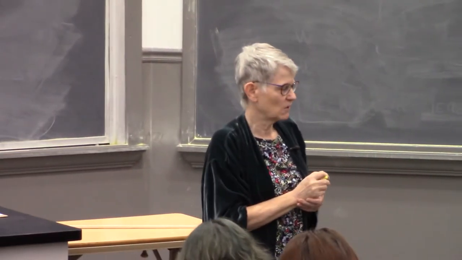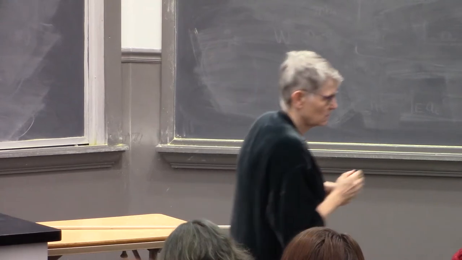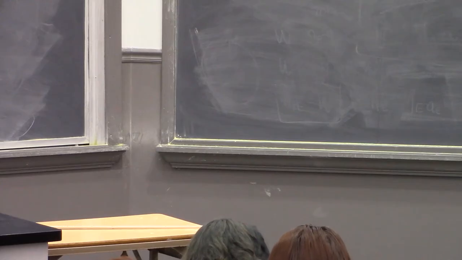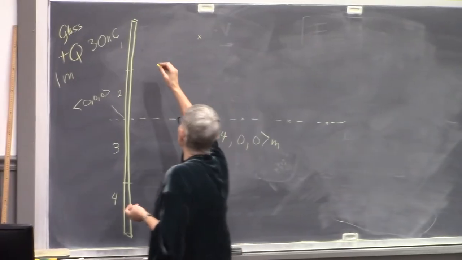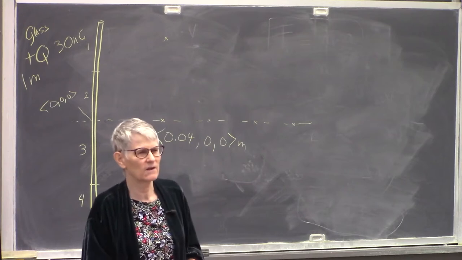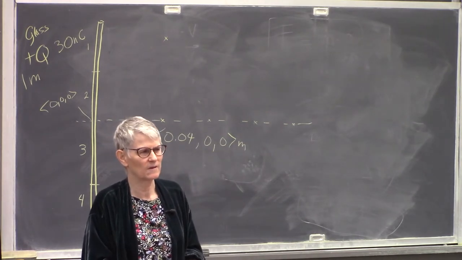And let's divide the room into 4 parts. So this side, you guys up through Roberts Row, you guys are piece 1. You guys are piece 2. You folks are piece 3. You guys are piece 4. What I want you to do is calculate the electric field due to your piece at this location. So take a minute and think about what you're going to need to do to do that.